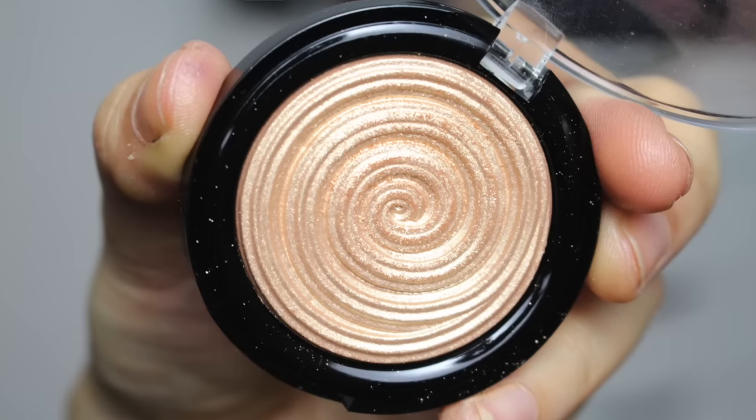There are other really popular high-end ones out there. This one is Gilted Honey by Laura Geller, and it's also extremely popular. I'm going to swatch that for you so you can compare and contrast — putting it right here so you can see the colors. It's very, very similar; they're all very similar.